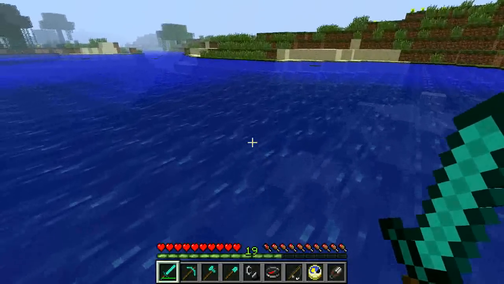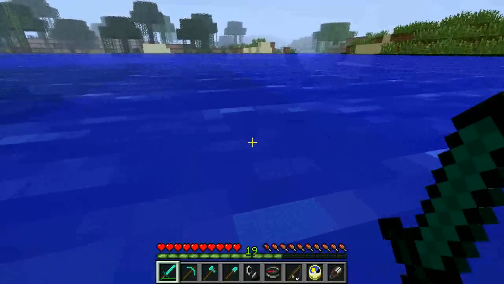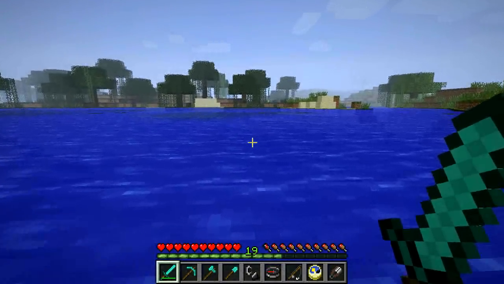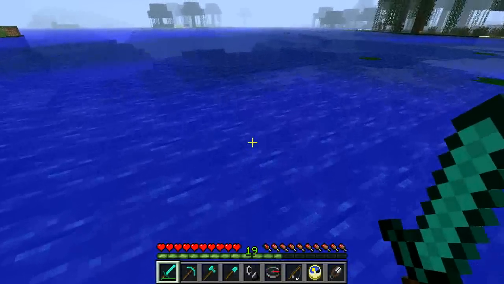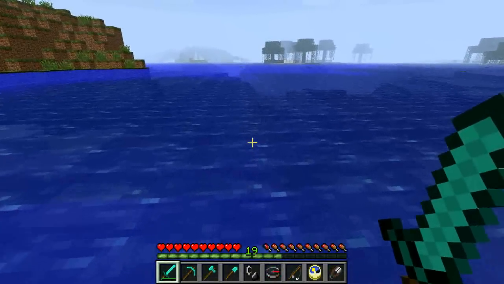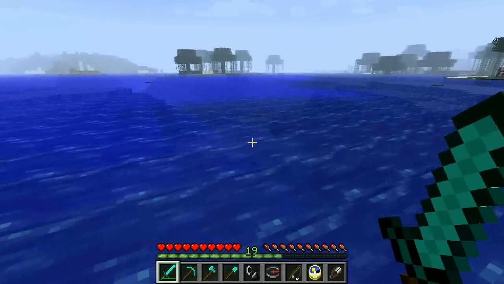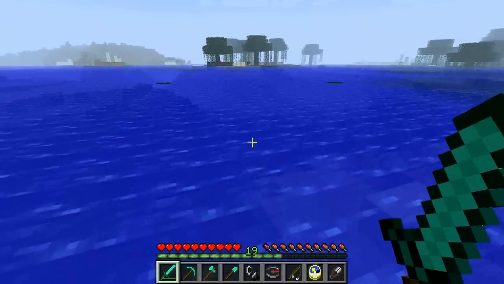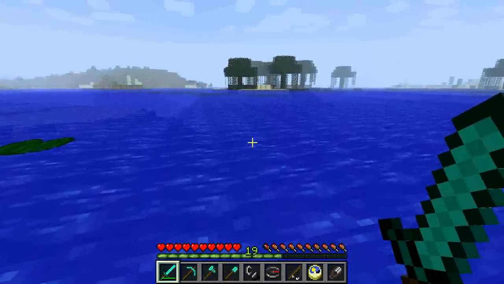So I think I found one. No, this is not a shark at all. Alright. No, there is nothing there. Alright, let's take a closer look. Maybe we're gonna find something. I suggest you have a boat because swimming is a bad idea, obviously. I think sharks are pretty dangerous in this game, but where the hell is the shark? Okay, might take a while.